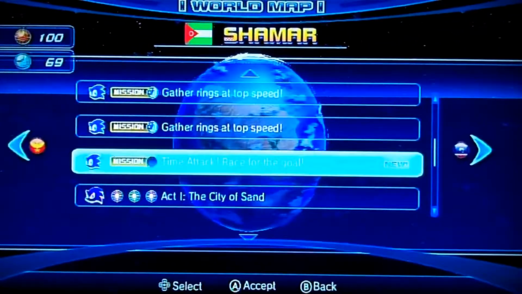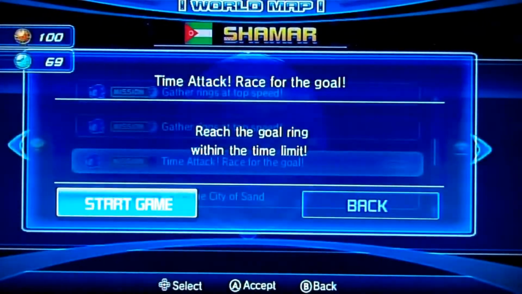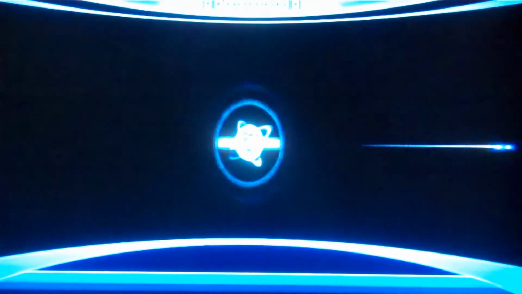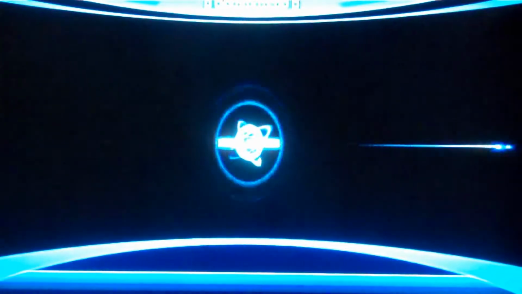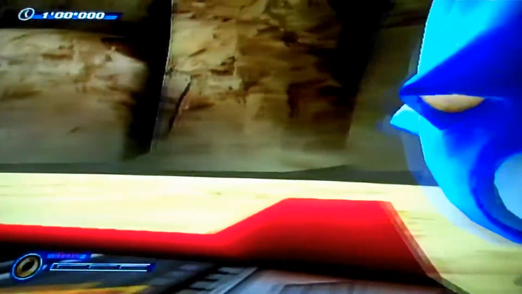Well, now I said I was going to start with a nighttime stage, but I kind of changed my mind because all 3 nighttime stages are in the same world, Eggman Land. If you wonder why we hadn't seen a secret night mission there yet, well, now we got all 3. But this one is in Shamar, so might as well knock this one out.